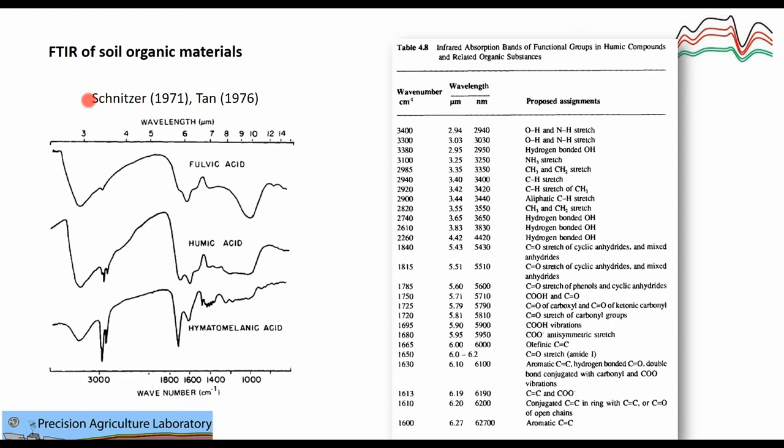So they already had an idea of the different peaks and the different compounds that were present. And if you remember, the middle infrared part of the spectra works with the fundamentals of matter, so each peak will have a direct relation with a specific compound. This is FTIR, Fourier transform infrared spectroscopy, commonly known as middle infrared spectroscopy. They found that different bonds and different compounds had a relation in this spectroscopy, so they were creating more or less a spectral library of the different things you can find with middle infrared spectroscopy.